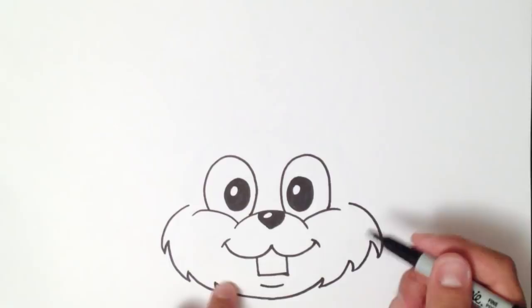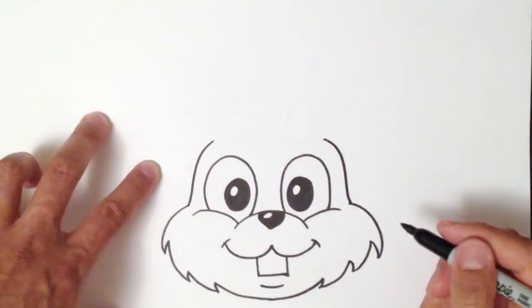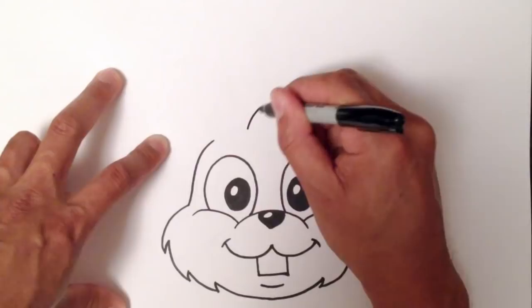Now up here, I'm going to create a curve that goes up into the ear like that. I'm going to do the exact same thing on the opposite side. Now, I'm going to go up to the head, and I'm going to create three little hairs like that. From there, I'm going to bring a little line back.